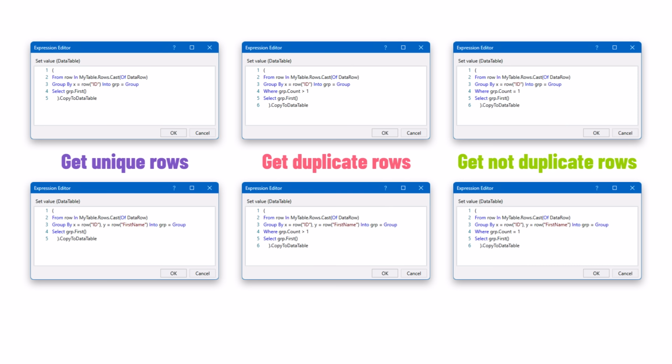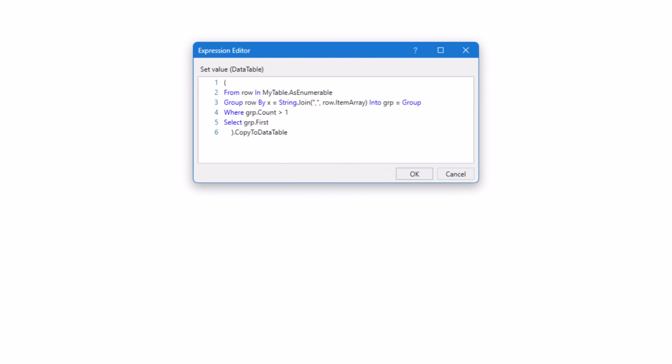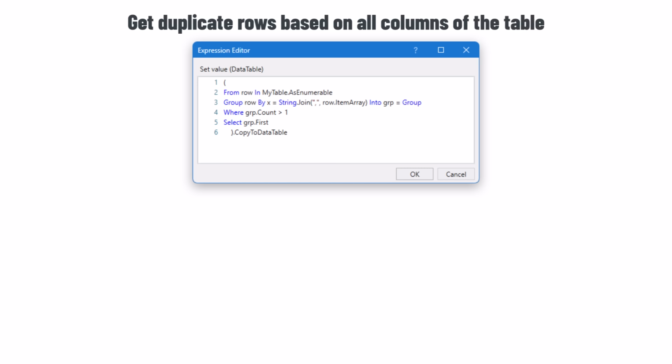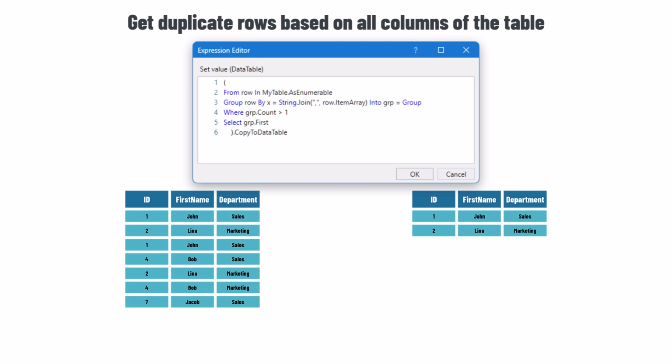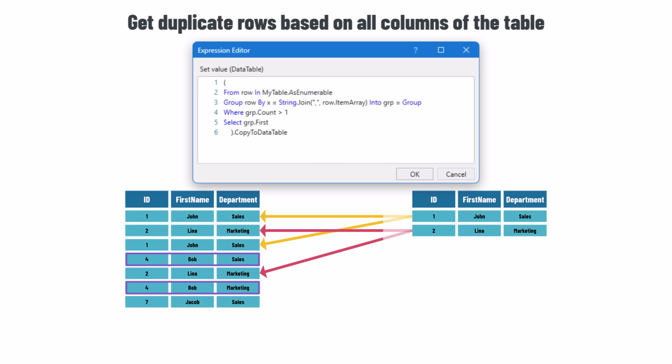One last query I want to show you is the following. Using this query, you will get the duplicate rows from the table. But here I am using all columns of the table. This means, as output of the query you will get only the rows, which appear more than once in the table. The output will be each duplicate row only once. And the check here is for all columns, not for only one or two columns. As you see, both rows appear more than once in the table. But the row with ID 4 is not duplicate, because not all columns are similar in both rows, therefore I didn't get this row as output.